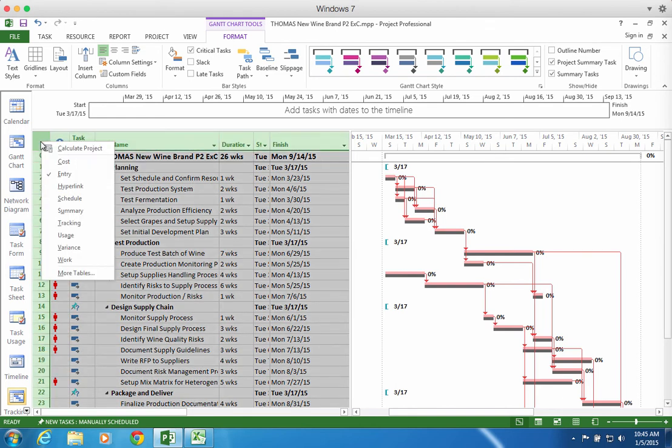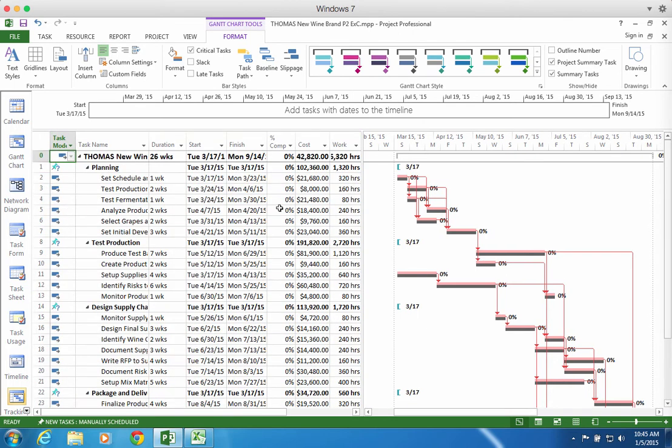Another thing I might want to do is see some of that cost data right here in the data table. I can do that by right-clicking in this unmarked upper left corner rectangle and choosing the summary table.